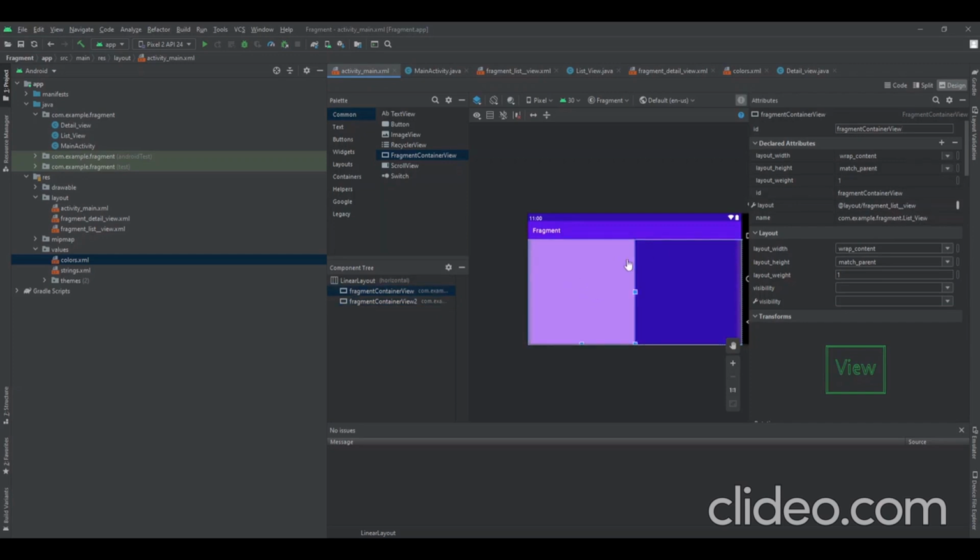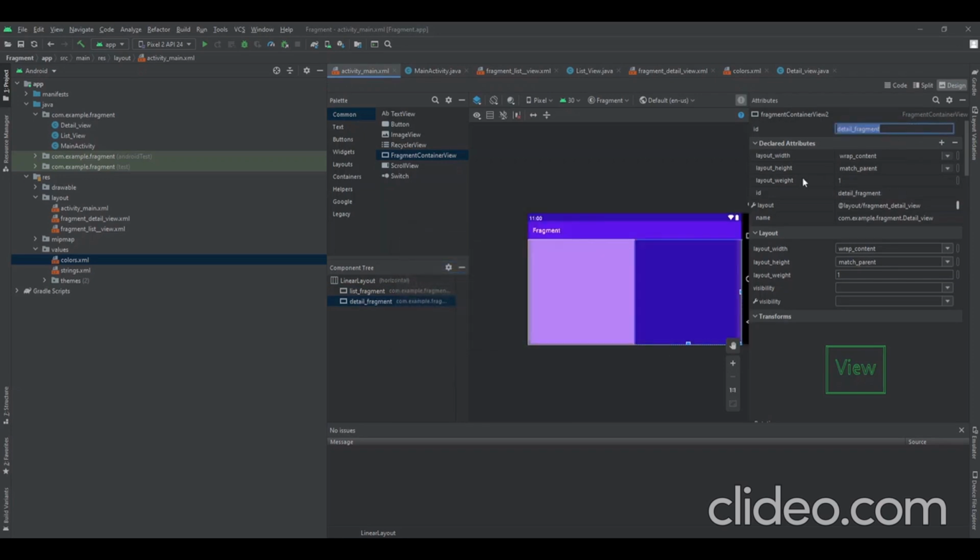But before that, let me change this element id, the first one to layout list view. Yes, let it be list fragment, and let the other be detail fragment.